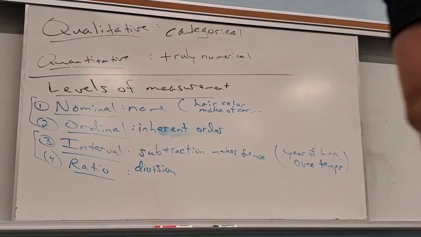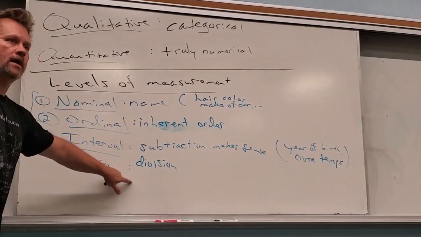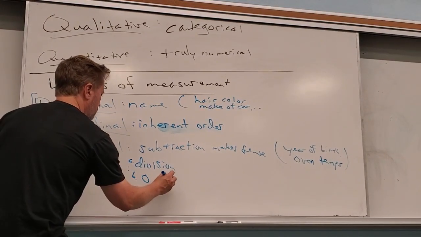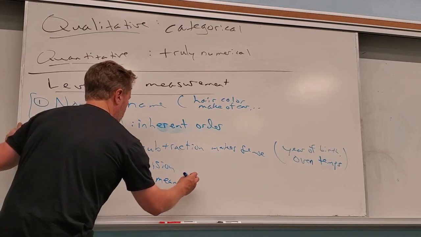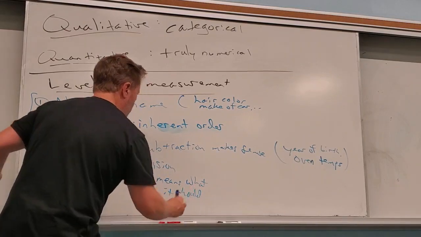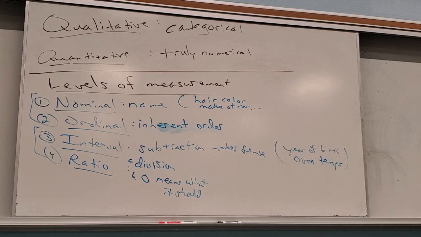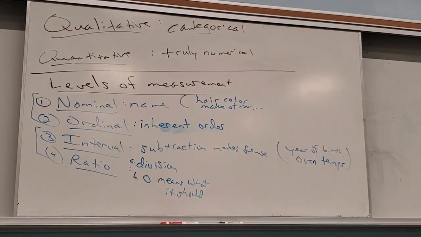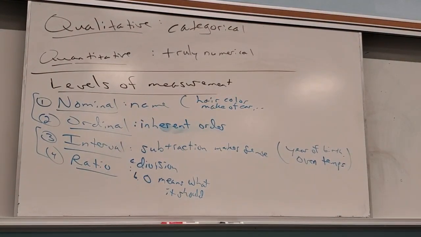Now the funny thing is, there's a second thing that this has to do. 0 must mean what it's supposed to be. What should 0 mean? Nothing. It should mean the absence of the thing, right? So for example, what temperature scales do you guys know? What do we use here in the States? Fahrenheit. What else is there the rest of the world? Celsius. Anybody know a third one? Ooh, Kelvin. If you don't know Kelvin, it's okay. But Kelvin is the one, if it's 0 Kelvin, everybody's dead. 0 Kelvin means no energy.